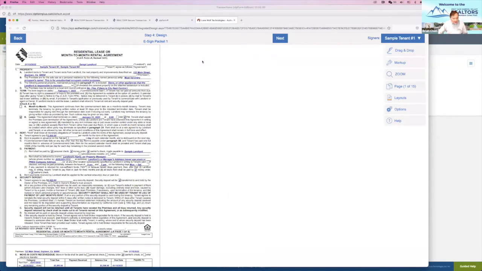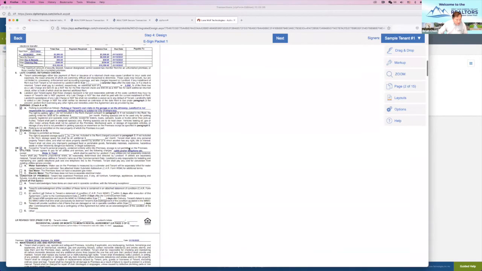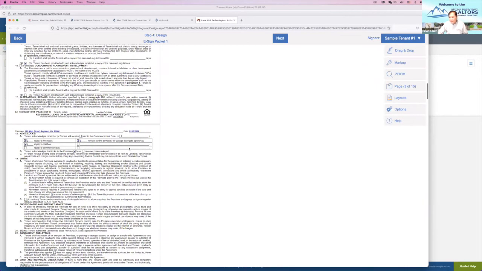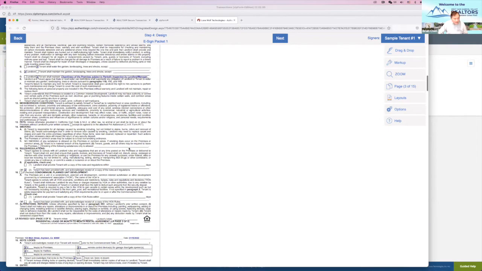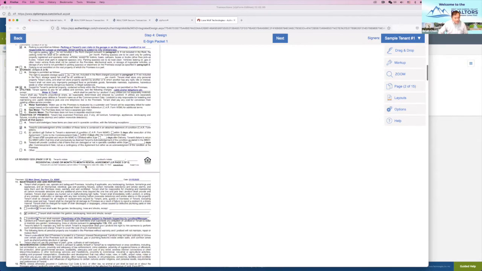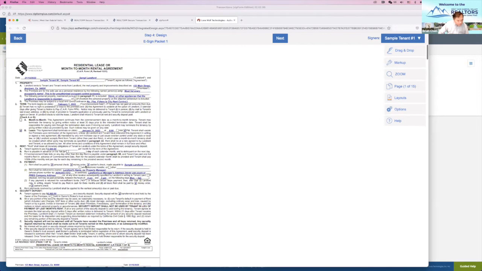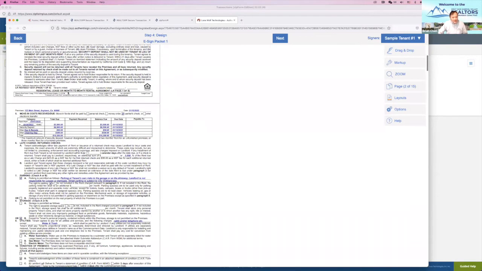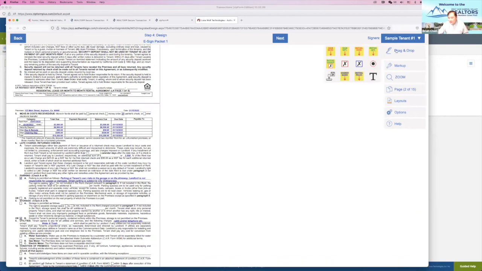This is the location where I need to set up my document. Okay, this is the initials, drag initial here.